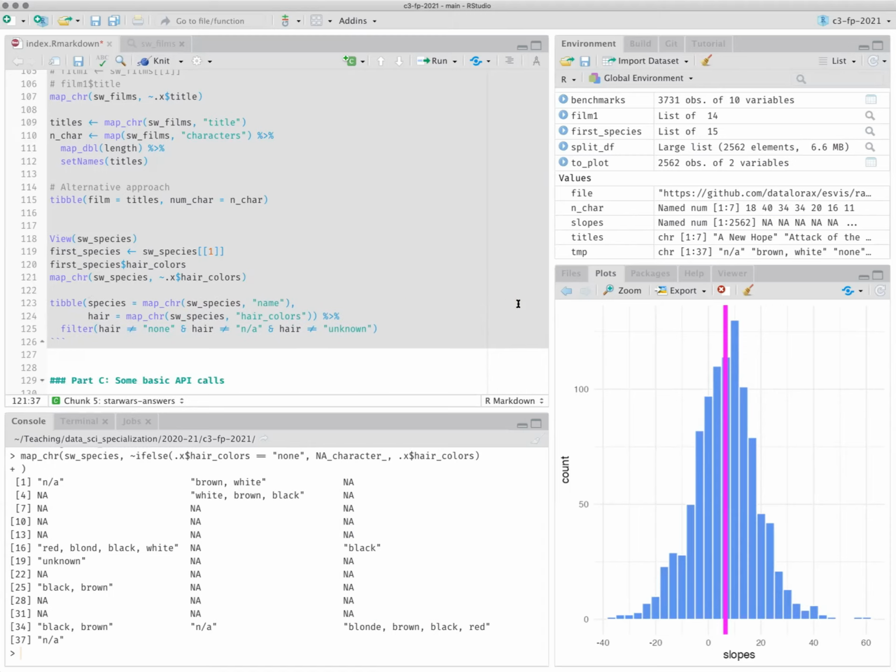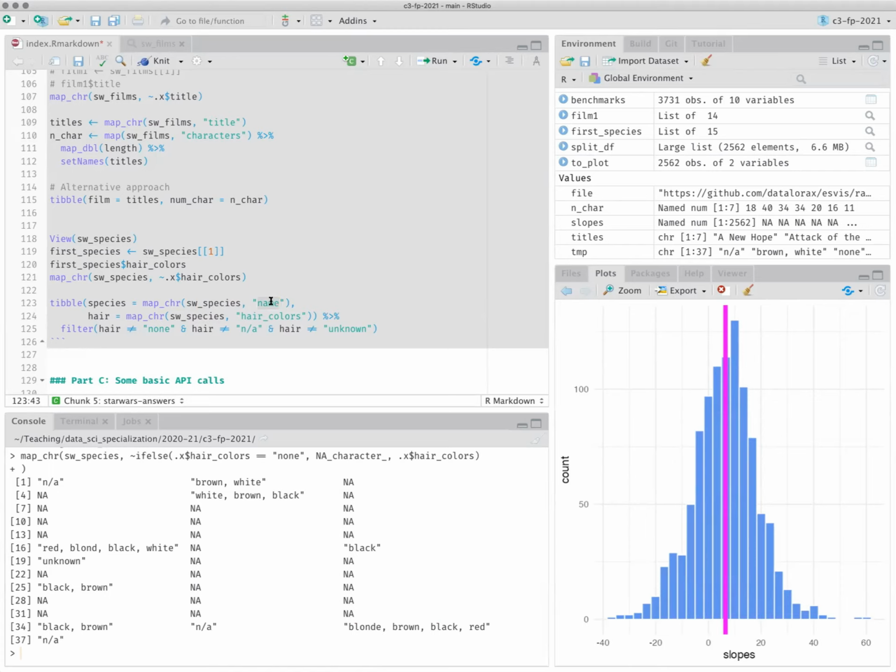But in this case too, we're also wanting to loop through the species to grab the name. So that's even more reason why it makes sense to do this filtering after the fact. So go grab all the stuff, bring it back in a simpler form than the list, and then subset that in whatever way makes the most sense.